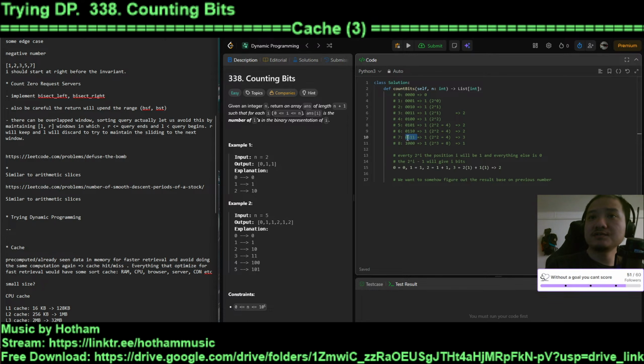So because this is 2 to the I minus 1, this will give I bit, which is 3. This is because minus 1, right? So this 2 between these, we're gonna be 2. Okay.